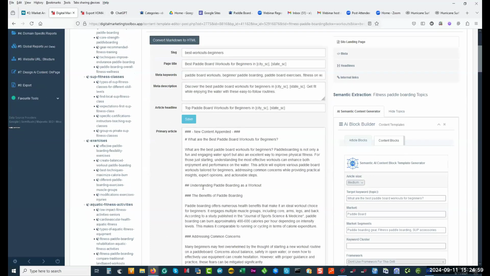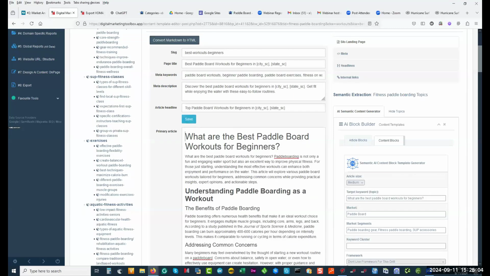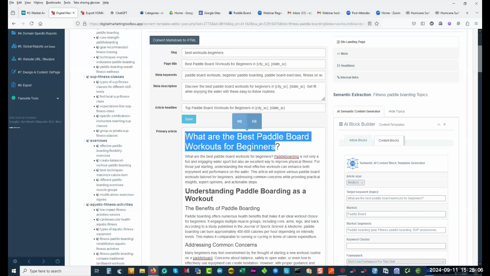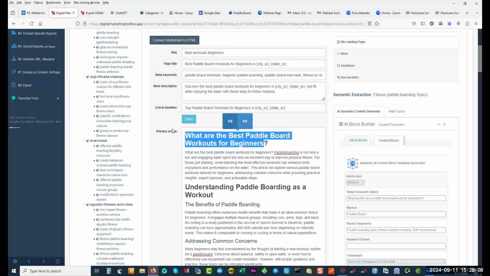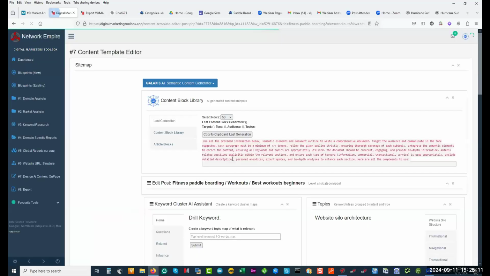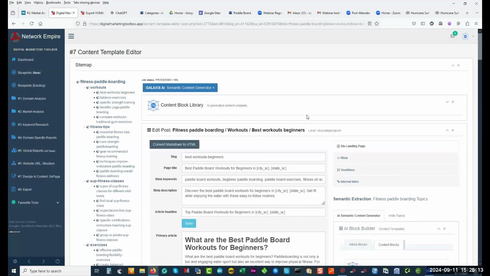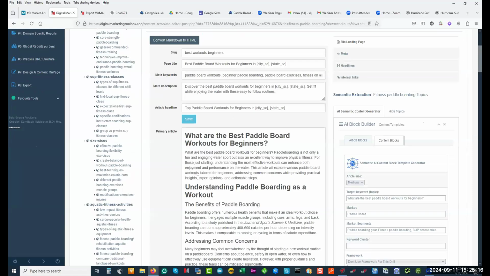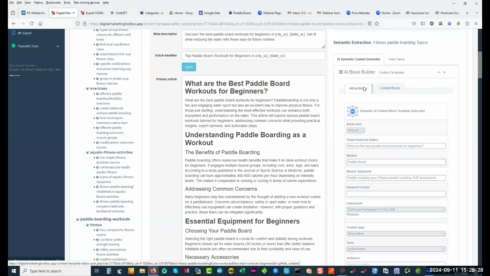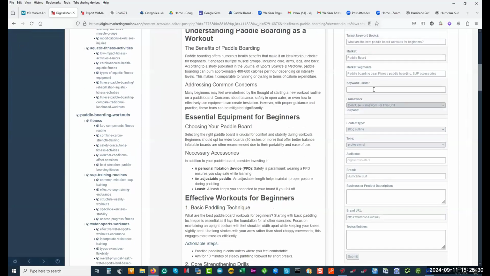Then we can go through each one and just convert, then tweak and modify each page. And that's what we do. Page by page, we optimize the format, tweak things out, save things. But what's great about DMT is that now we've done all this framework work. That's why it's called framework. We do all the horrible work up front for you in less than an hour or two. And then you've got the rest of the month, the 30 days, to really focus on the campaign. And should you want to generate more articles, you can use article blocks. You just fill this form in here and you can customize specifically what you want.